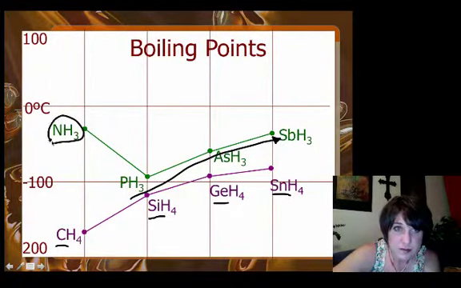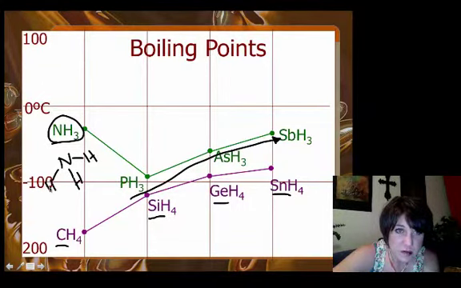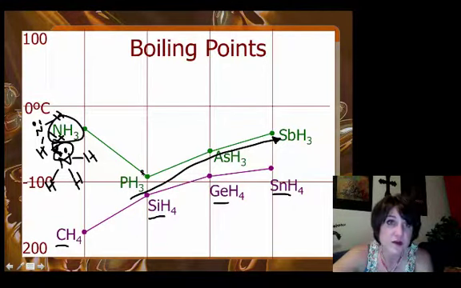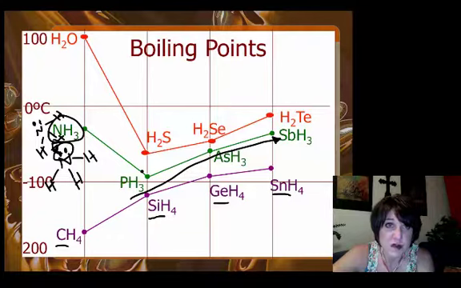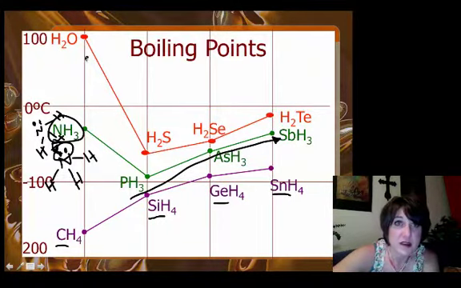This nitrogen, because it has the ability to form hydrogen bonds, is going to have a much higher boiling point than what fits the pattern, because these electron pairs right here are going to be attracting the hydrogens on other nearby ammonia molecules. Right? This hydrogen is going to have an attraction for the lone pair electron. Okay, now let's look at what happens when we have, say, oxygen. When oxygen's bonded to the hydrogen, then we get a dramatic increase in the boiling point.